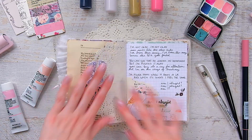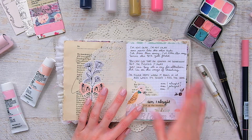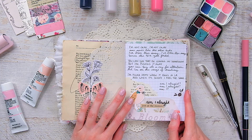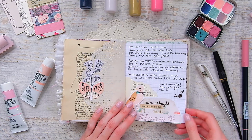This one I just kind of collaged with a bunch of stuff, and then these are lyrics to a song that I was listening to. On the train, I realized that Ali and AJ had dropped like 3 new tracks, like 3 singles, and one of them was called Am I Alright? And so that one I just kept playing over and over again, and so I put the lyrics here.